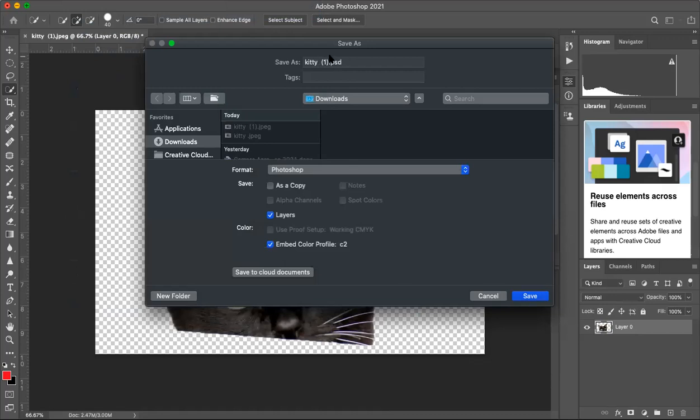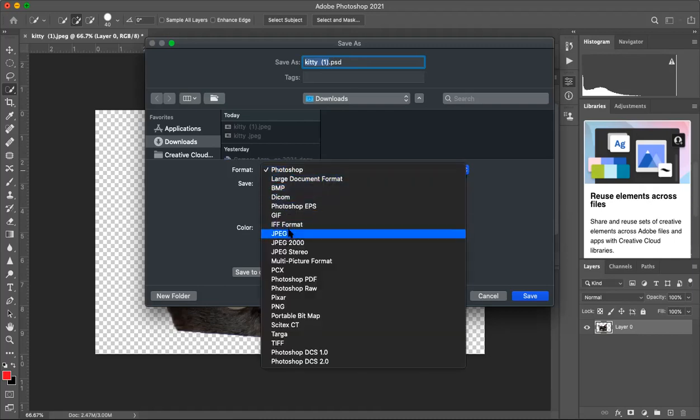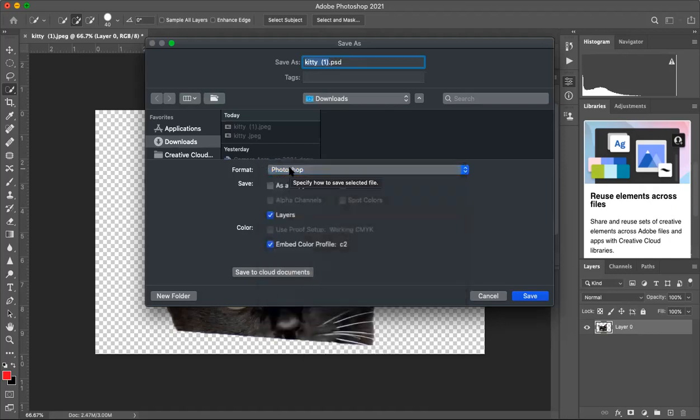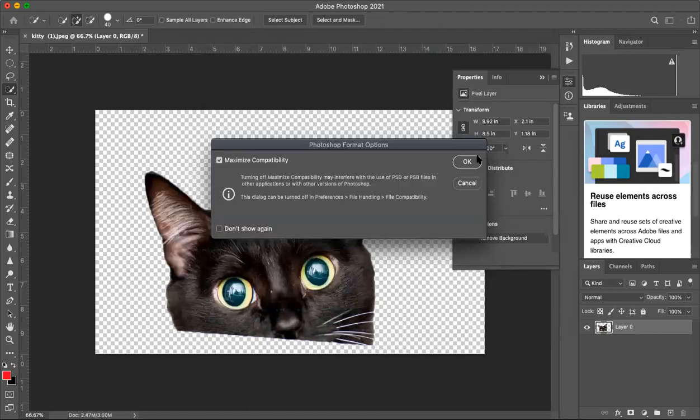And then it should already have a name because you should have already named all of your images when you downloaded them. If it doesn't, you can title it here. You can change the name of it here, but you do want to see the .psd. If you don't see that, then it's probably not saved properly and you'll need to change the format. Sometimes it tries to have your format as a PNG or a JPEG, which is really not what we want. You want to make sure it says Photoshop right here. That is a Photoshop document. That's why it's called PSD. So make sure it says Photoshop and then press Save and then press OK.